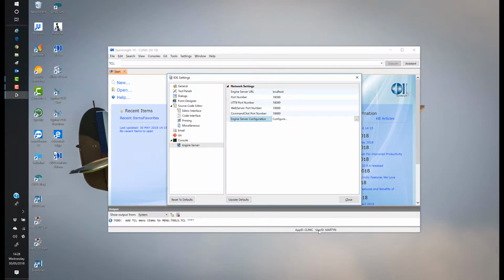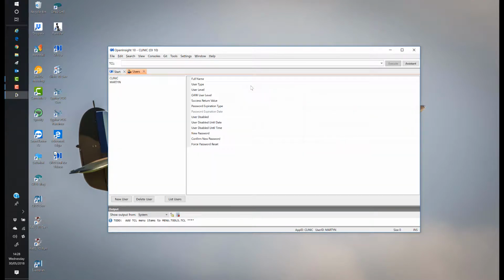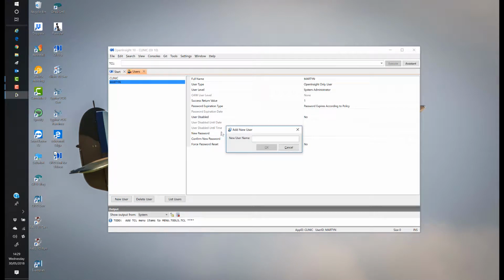So if we then close out of there for the settings, I'm not going to worry about O4W settings because we're not doing anything in there. And for users, if we go into a user setup, because I set up Martin in sysprog, that is now defaulted down, so I don't need to set myself up again. But if I wanted to have a user that was specific to this application, then I could set them up in here. And well, let's just do that now.